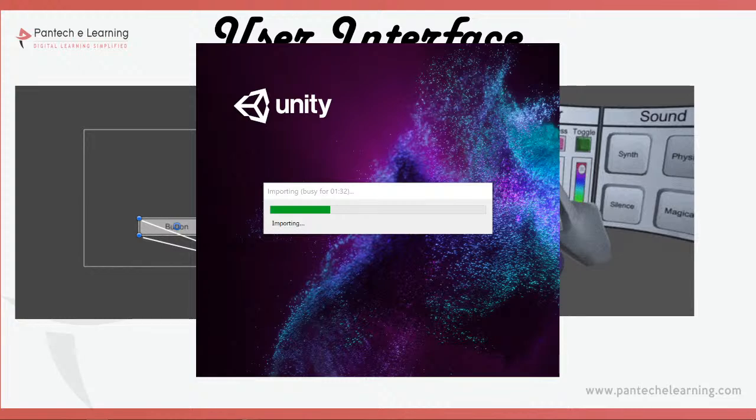Among those options, you just tap on Unity, so Visual Studio for Unity. So now finally we have opened our file.